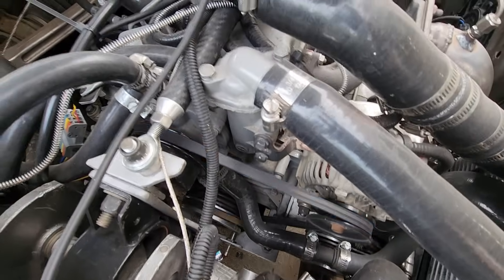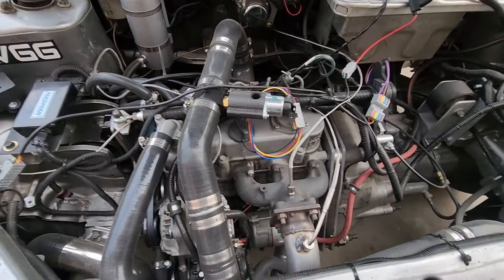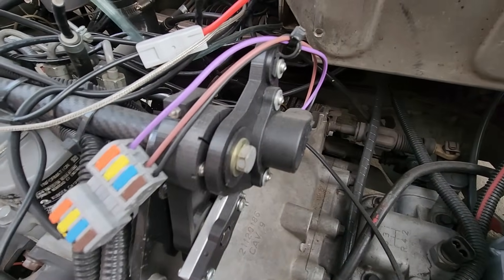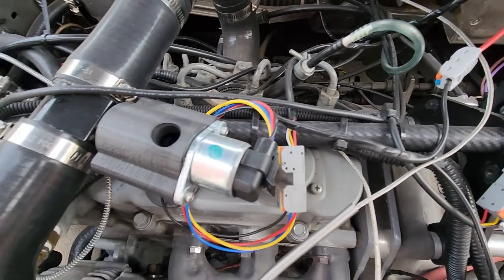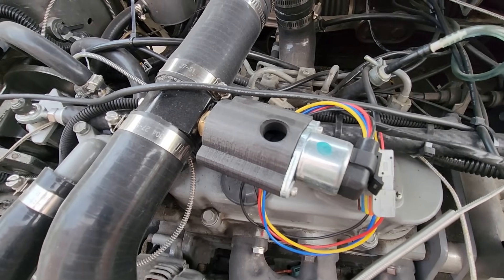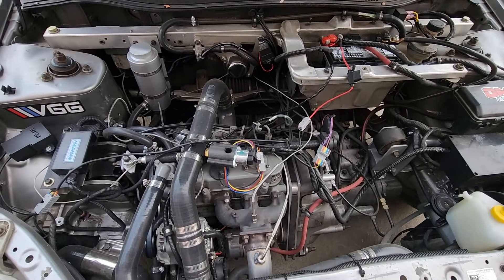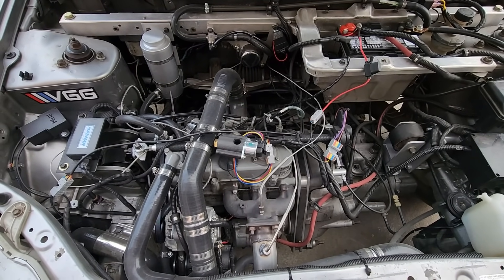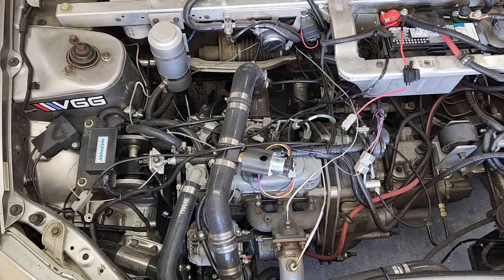Keep in mind the Kubota D722 engine we're using is tiny and doesn't make a lot of power. With this system, we can feed the engine way more fuel than it can normally tolerate, and in return we get a nice boost in power without rolling coal or exceeding the exhaust gas temperature limits. It's a cool system, but it turns out it's way too complex and apparently not interesting for most of the folks who watch this channel. So we're going to get rid of it, go in a completely different direction, remove this crazy stuff, and start off fresh.